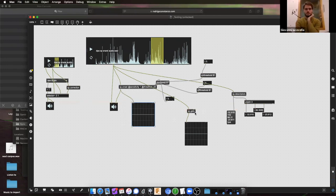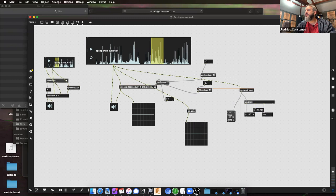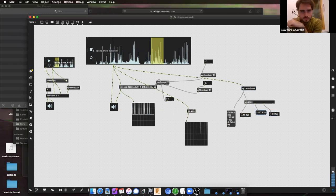And then there's other ones here that I was starting to build. I think this is the microphone correction one. This does that onset descriptor stuff, but all of it baked in together. So when you get a sound in, it tells you the loudness, the centroid, and the flatness. So that's what's coming out of here.